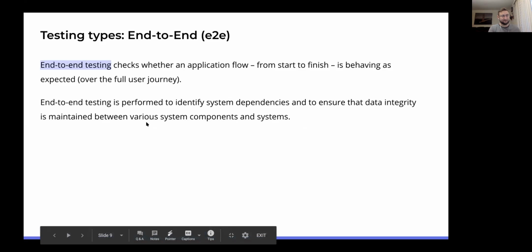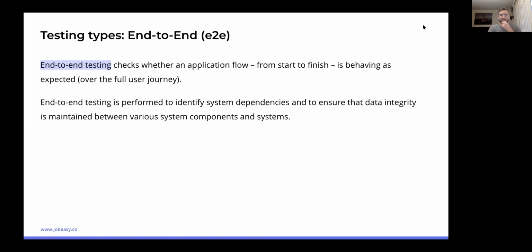Does it make sense? It's like all the features are working as expected. It's not all the features. It's the features that are super important for the main user flows. All the features may mean, like, is your FAQ section in some chat room works well? FAQ section is important, right? But it doesn't make you any money. It just helps users. It's not a main user journey. So even if it doesn't work, well, it's not a big deal.